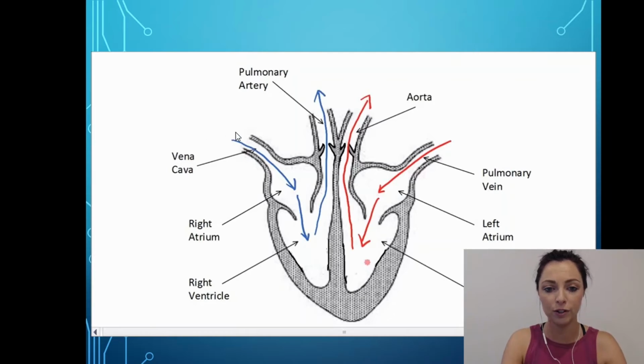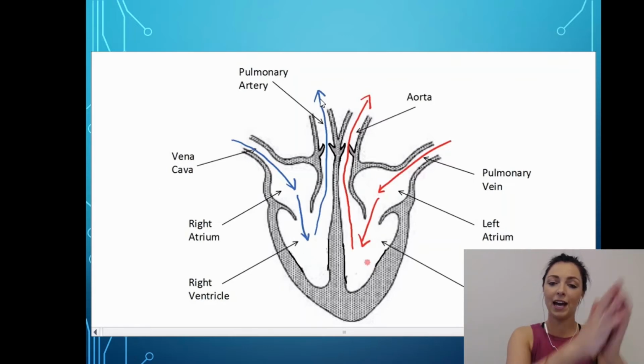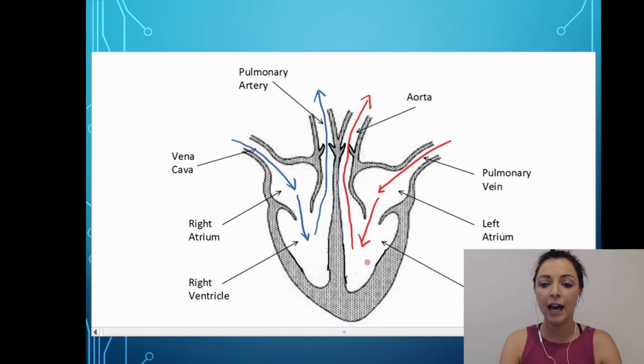Okay, so watch my arrow. So boop, boop, and the valves close. Then it goes boop, boop. The valves open, the blood pushes down into the ventricle, and then once again the heart pumps, and that blood goes boop, boop, straight out of the heart again. So it's the heartbeats, or muscular contractions, that allow the movement of blood through the atria to the ventricle, out through the vessel. Okay?